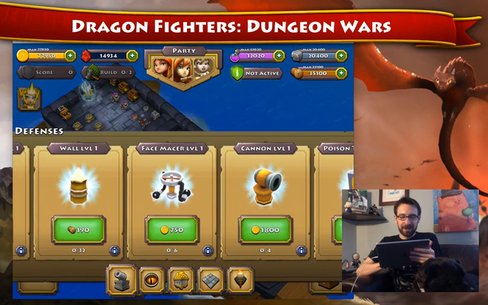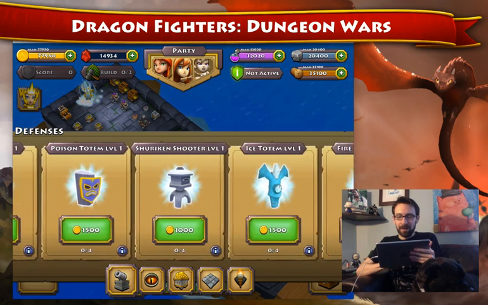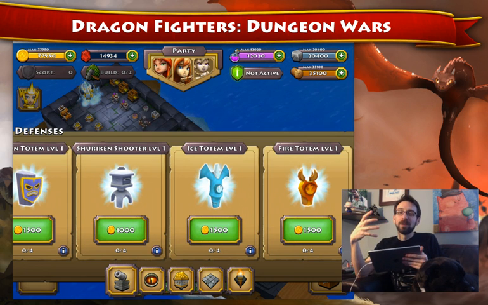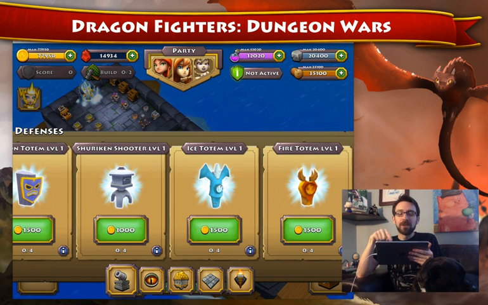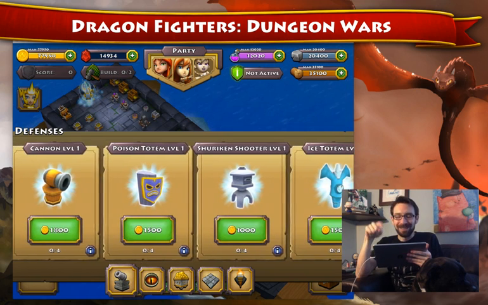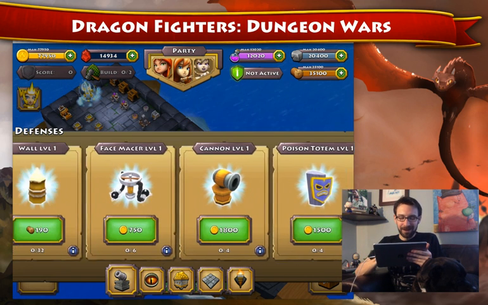Each one of these things you upgrade so they transform and get visually bigger, scarier, and crazier. Totems are the worst. If you want to know how to really defend your castle, put a bunch of totems in there, and everyone will hate you. They just kind of hold you back, and you have to destroy them. They're really hard to get around.